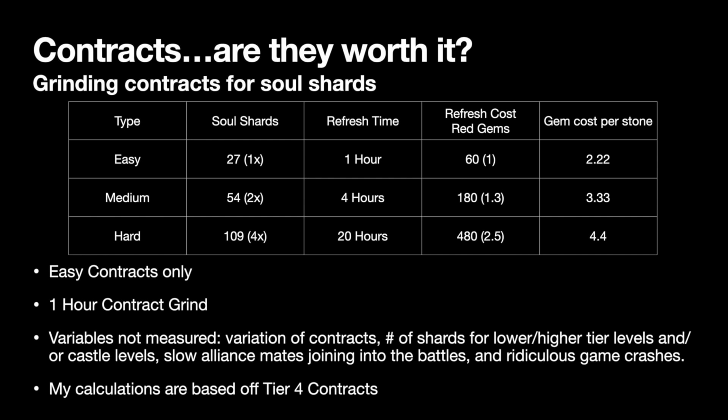So you can speed those refresh times up. You can skip them and have another contract pop up by paying red gems. The refresh cost in red gems for an easy contract is 60. In reality, it's really 59 because the second you go to refresh it, it's at 59 minutes, so it drops. Same thing with medium and hard. It's really 179 and 479, but I just rounded it up here. So 60, 180, and 480.